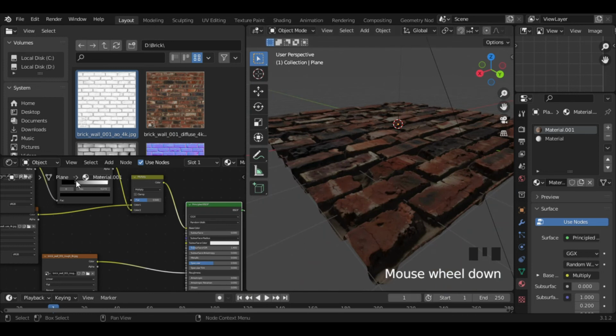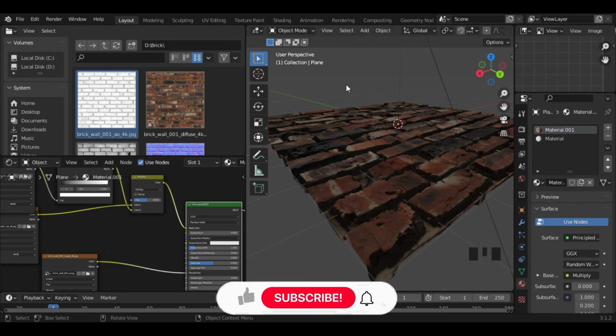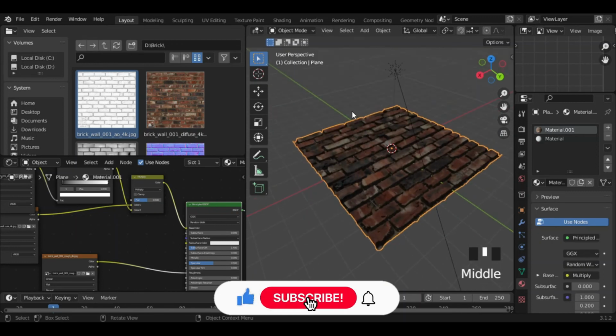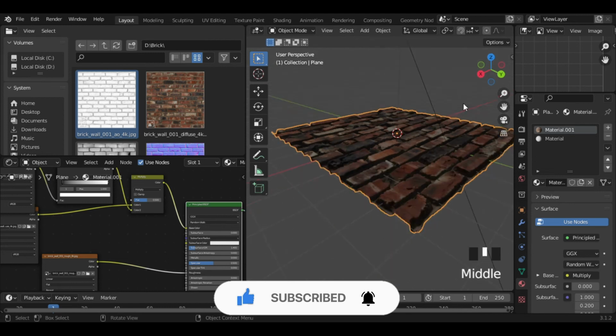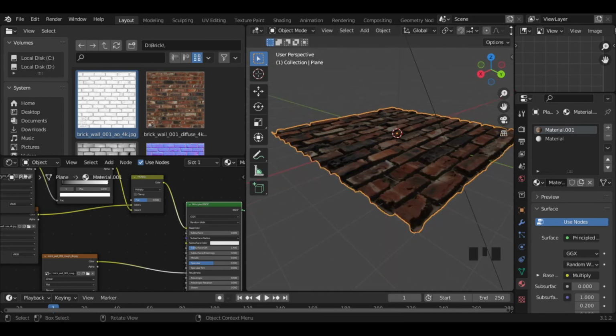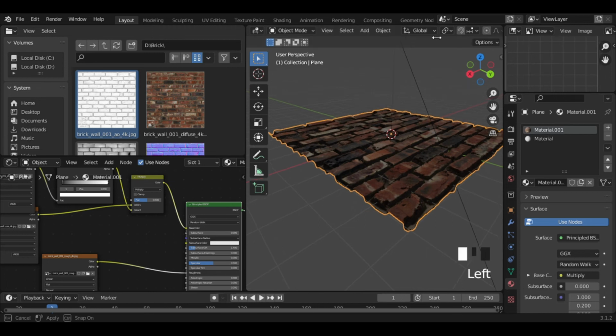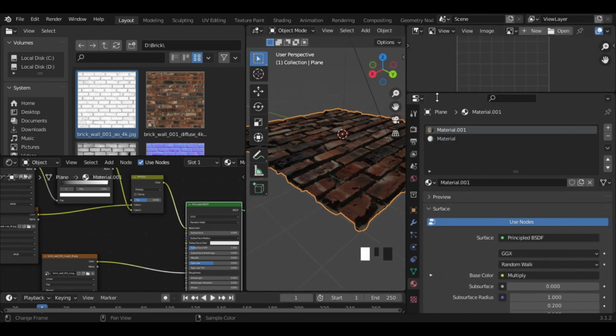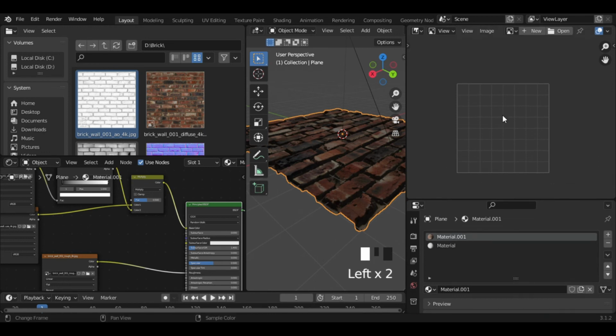Okay, as I change the slider, you see those dark parts. The change is very small, almost negligible. But if you are working in a scene which needs to be very detailed and realistic, you can use Ambient Occlusion.